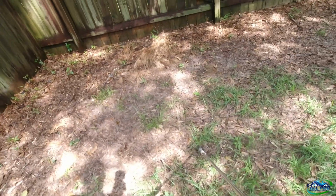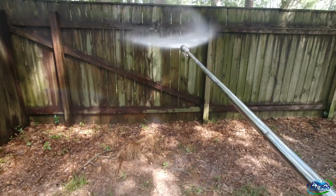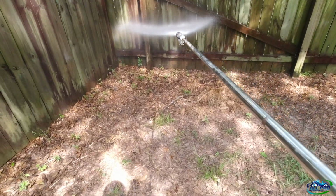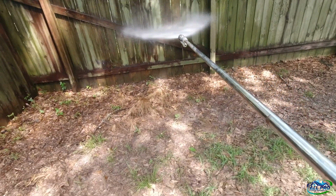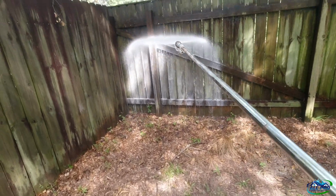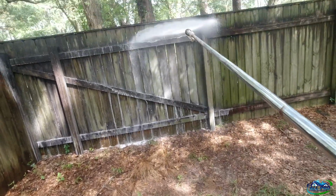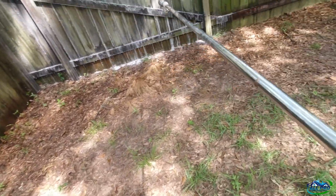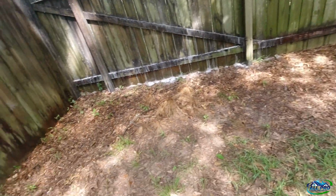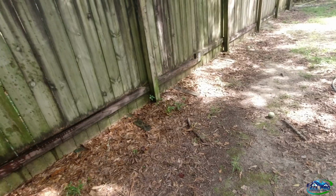All right, everyone, we're going to go ahead and try to get that downstream on there. See how it looks. Already pre-wet. Then we're going to let it marinate for a minute. Wait for soap. There we go. We got some soap. And again, we're just doing this side. Let that sit. Hold that gun, Tony. We'll let that sit, and we're going to come back and hit it with a J-rod. J-rod tip. You can change. So we'll let this sit for about 10-15 minutes. So it's 3:42. We'll get back in a second.